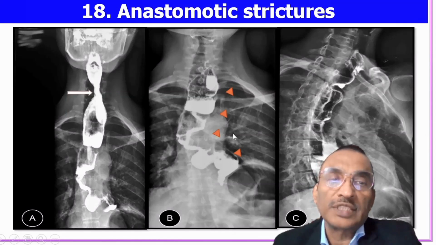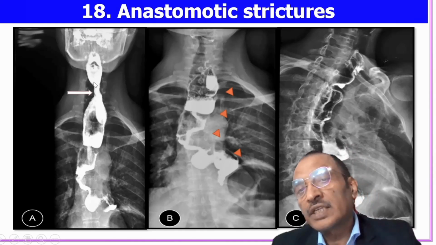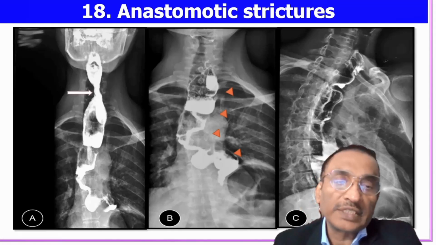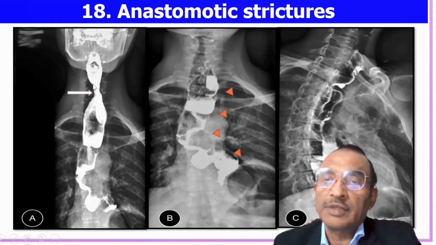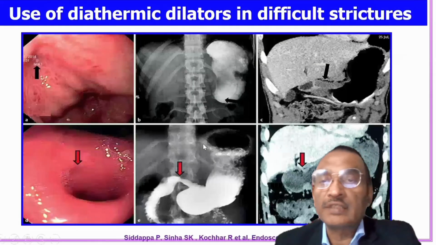Most of the anastomotic strictures are generally short, so they are typical anastomotic strictures, and the ones which are ischemic strictures in a way are long and tortuous. So this looks more like an ischemic anastomotic stricture. This will be difficult to open and will require more number of sessions. So that is how it has been done.